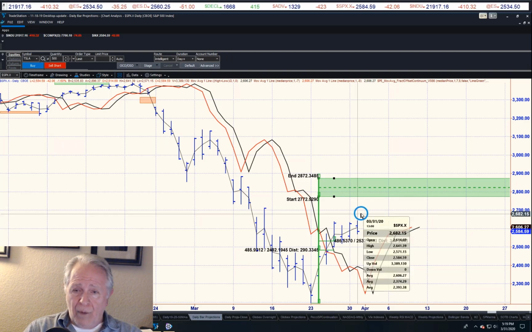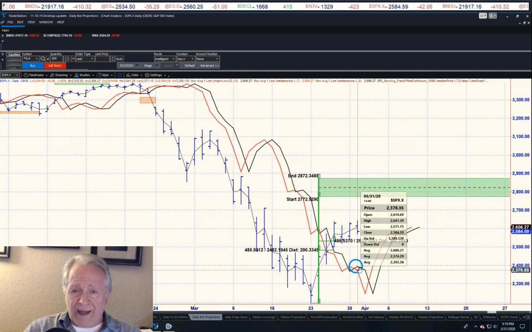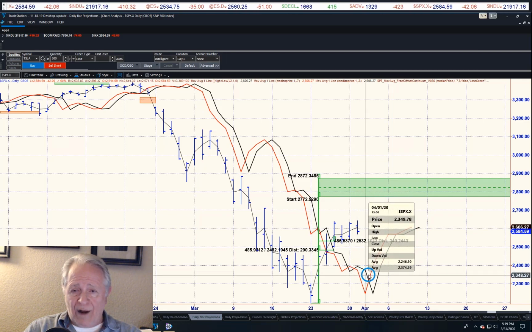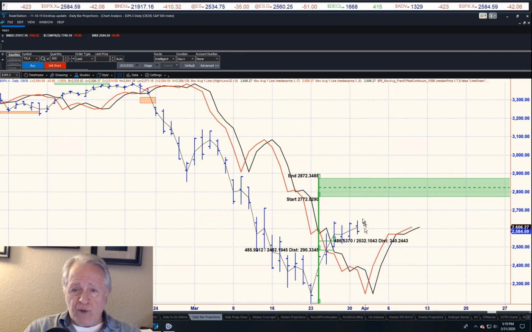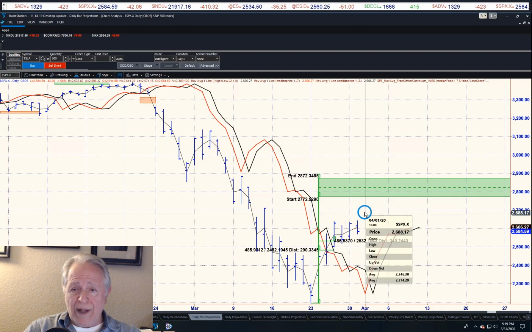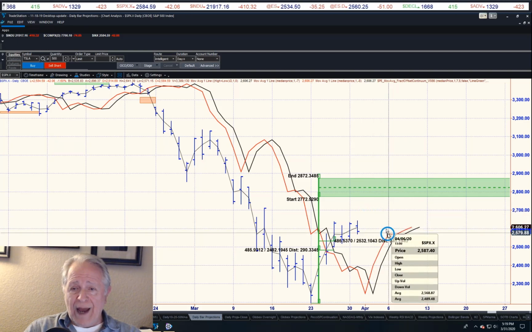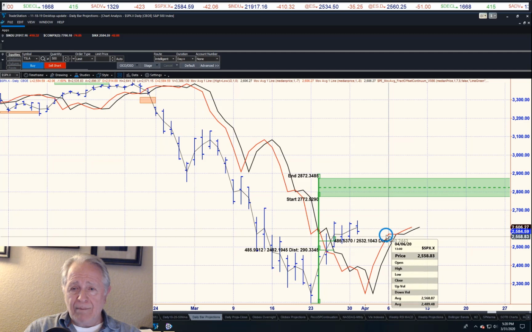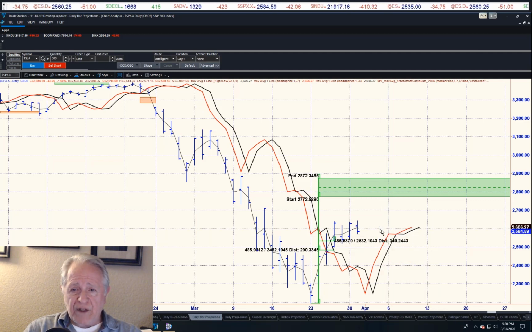Now, it's going to be almost impossible to invalidate it over the next day or two because you've got to go back down to the old lows again. But guess what happens on, this is Wednesday, Thursday, here's Friday of this week. Friday and Monday, look at this. We just need not even a significant decline to invalidate that upside projection. What about the next longer offset that we've showed you?